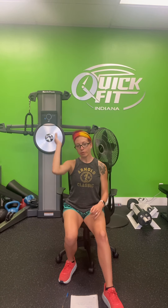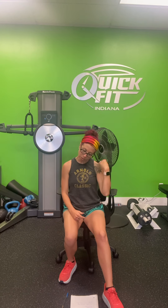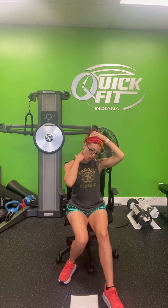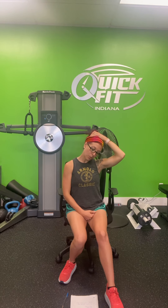Perfect. Go ahead and return to neutral, then bring your chin to your chest and left ear to your left shoulder. Make sure you have space between your ear and your shoulder, then gently press down. You'll feel a nice stretch through that neck. We're going to hold here, breathing in and out, for ten seconds.